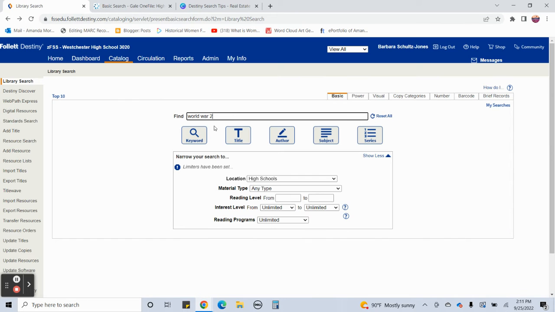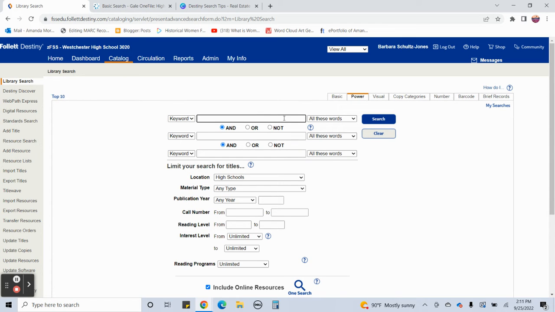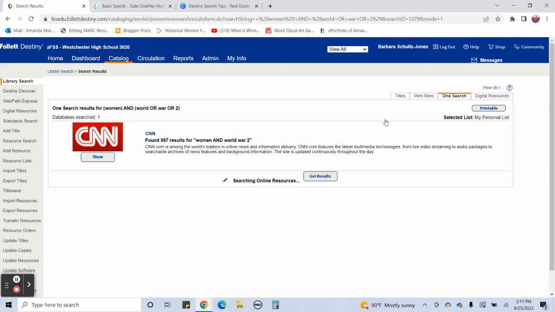If you wanted to try a more narrow search or a more advanced search, you can go to Power. So let's try women and World War II. And we'll take any of these words. You can switch it however narrow or as wide as you want your search to be.